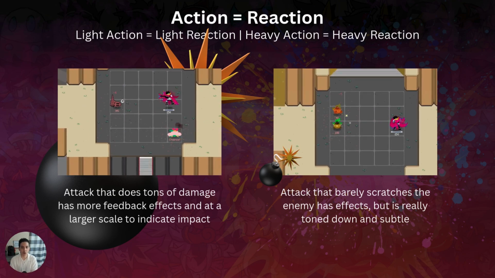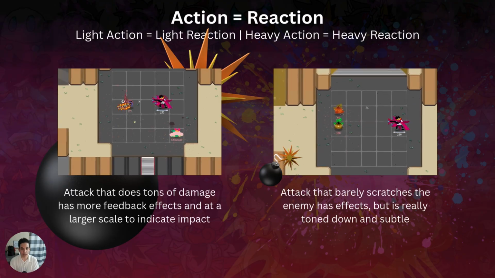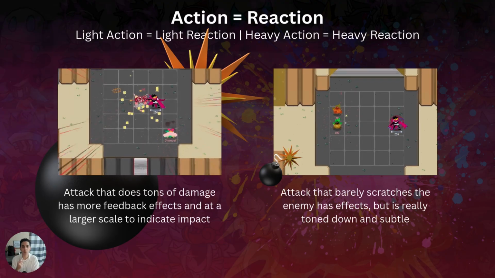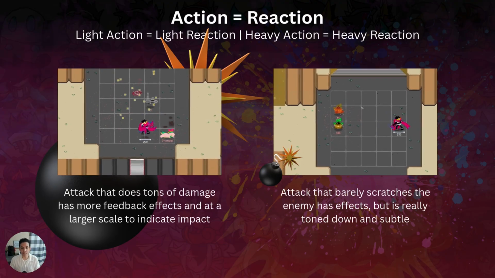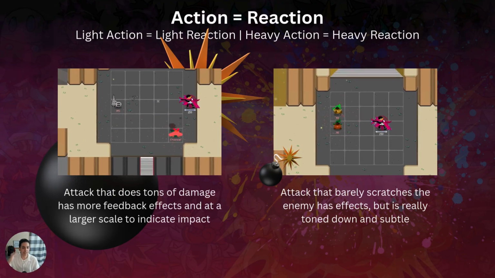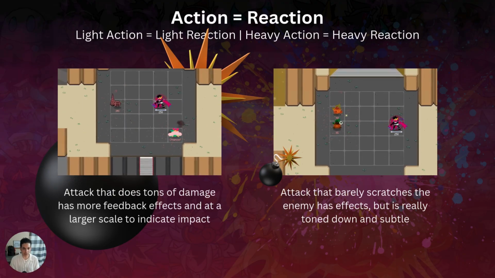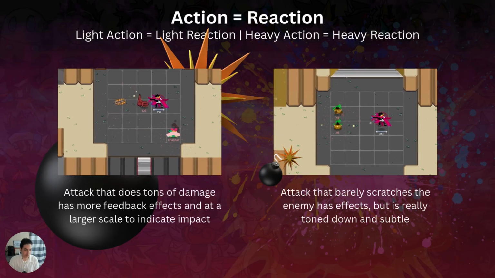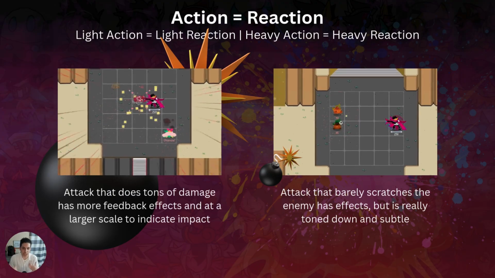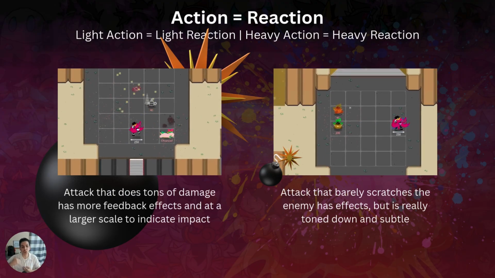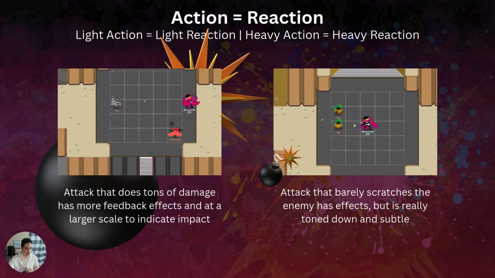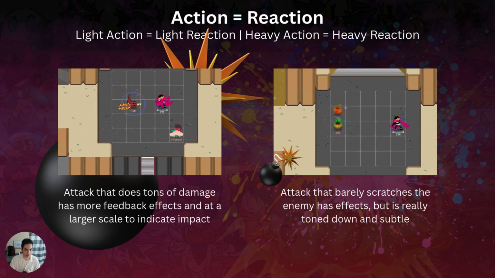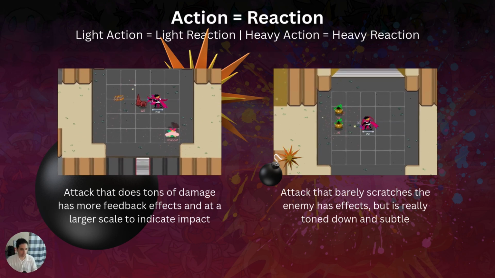On the right side, however, you can quickly see that, yeah, we're damaging enemies. And by principle, we still have the same effects. We have the particles, we have the shaking, we have the red flashing, we have the little zoom in. It's not very visible, but the point is it's still the same thing, and it's the magnitude that makes the difference. You see, left is powerful because we're doing massive damage, but on the right, we're doing 5 damage per bullet, so that's barely doing anything. They're barely shaking, but we're still showcasing to the player, hey, you're doing damage, you're making progress, you're currently interacting with our game objects. That's the important part, all right?